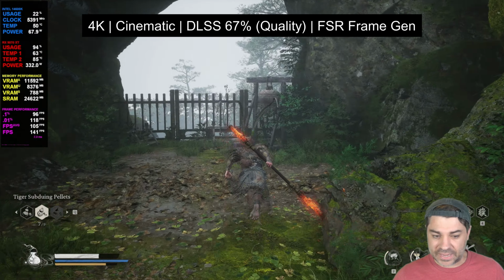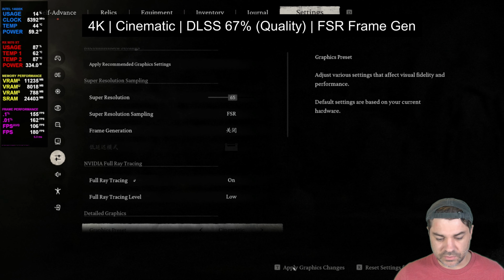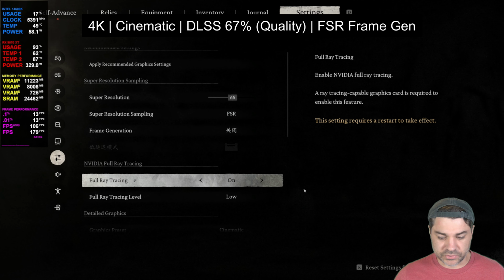So let's turn that on and see what all that does. I am going to turn off the frame generation when we do this, just because I want to get down to a setting that is kind of a baseline. I'm going to turn this on. I'm going to go ahead and restart, because that's a recommendation here when you turn on ray tracing. So I'll do that and be right back.